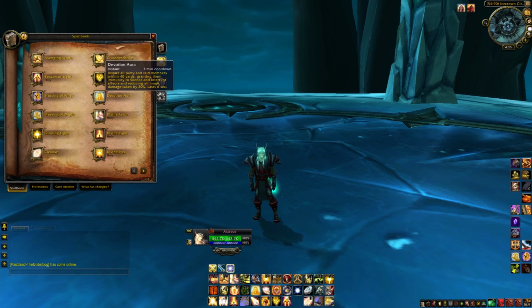So Paladins are obviously really strong on that fight, just due to the fact that Devotion Aura is a great cooldown. It's also a great cooldown on pretty much any fight, just because of the magic damage reduction. Like for example, Shaw of Pride, when he does his, what is it, Bursting Pride or something? Hold on.